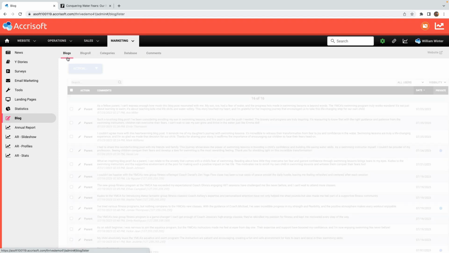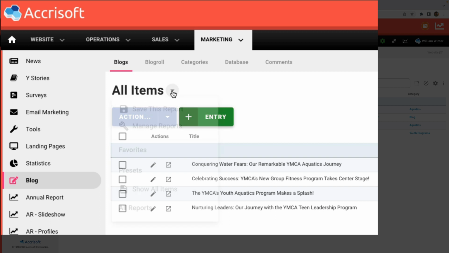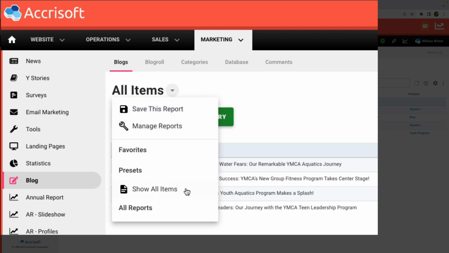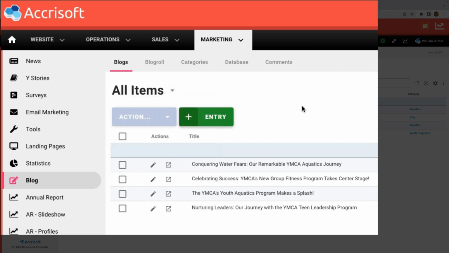Let's return to the blogs tab, and we'll see we have the reports menu, where we can save different reports of our blogs. Once we have many in the admin console here, we may want to make reports to make finding them easier. We also have an actions menu, and if you remember, the actions menu needs to be activated by selecting a checkbox next to a particular line item to enable the action menu. And we can see we have one action, delete, that would allow us to delete the selected blogs.